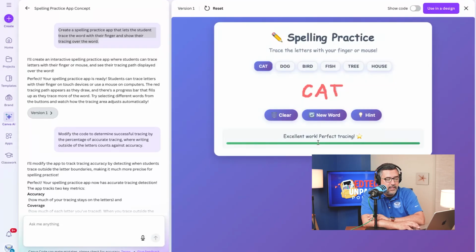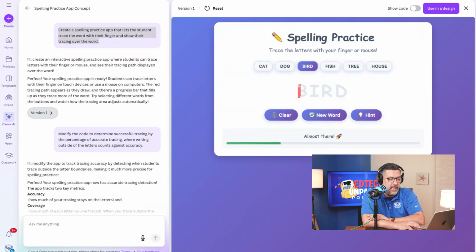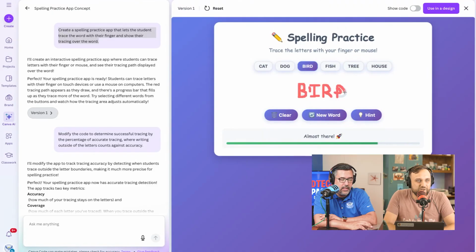Now, the one thing I've seen is the scoring mechanism. Yeah, it's interesting. So I'll just switch words and do that again. It's doing its best. I need to dial in the scoring. Okay. So I didn't fully finish the I. Let's say I trace somewhere else, it's not going to give me full credit, but if I come back and finish the I, it likes it better. The R. So there is some level of accuracy to that scoring bar. It's not perfect is what I've seen. So there we go. I didn't do the D perfectly. I don't even know how to tell it to make that perfect. Exactly. That's really creative, the way they did it.